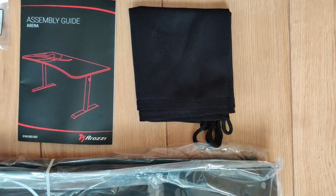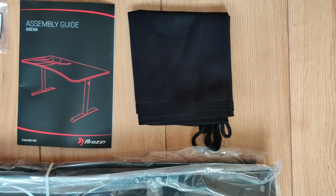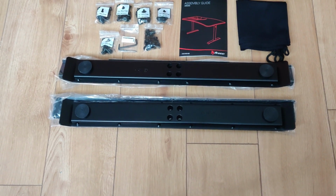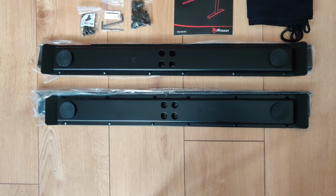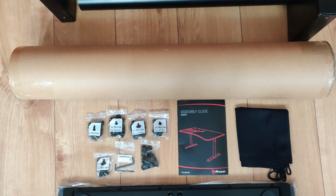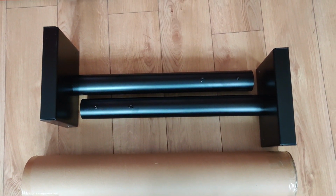And then finally, we have the net, which will help you to hold up all of your wires for proper wire management. These are the feet of the table, which actually help to stabilize the table properly. They've got these rubber rings on the sides of them to help with grip when you're on a hard surface floor. And this cylinder is the giant mouse pad that will help for any kind of gaming activities. And then these are the legs of the table.